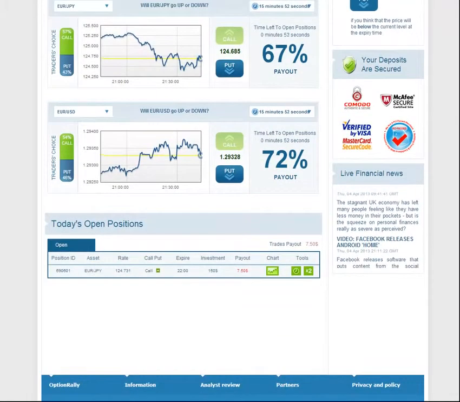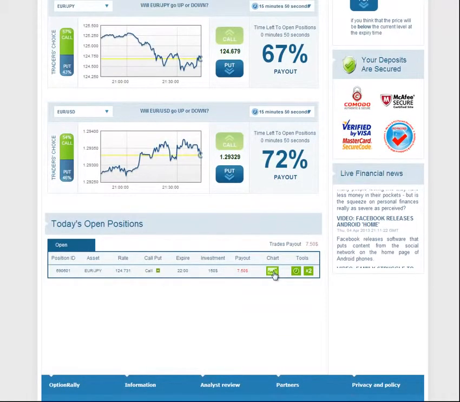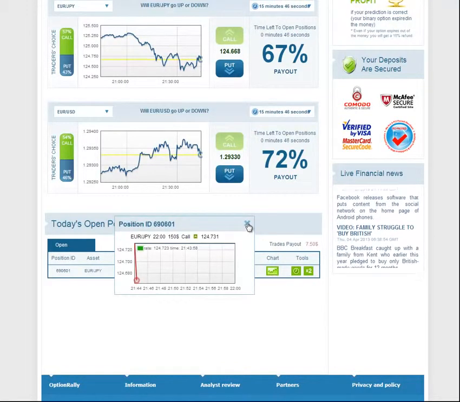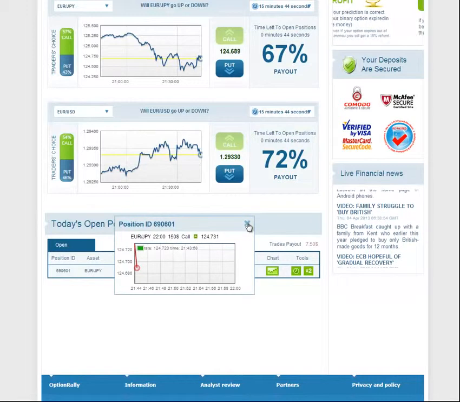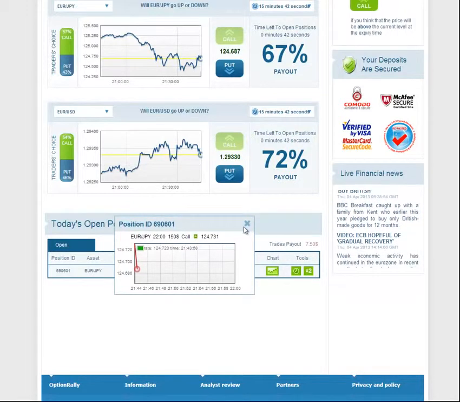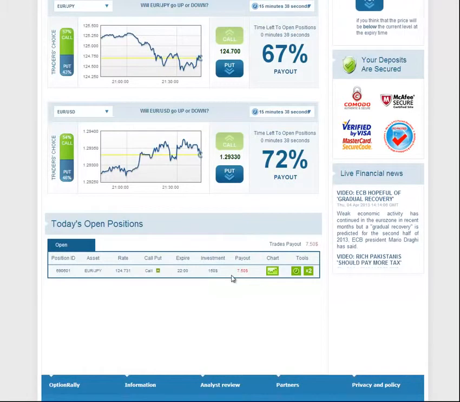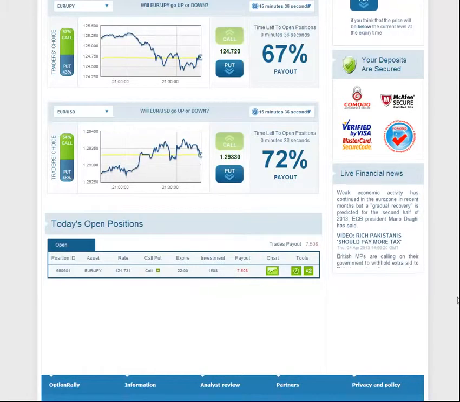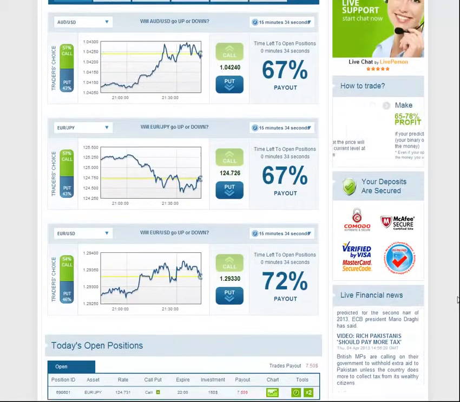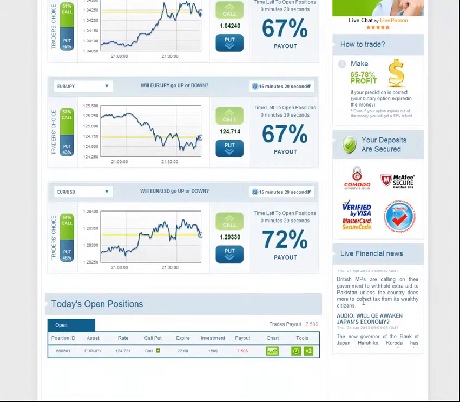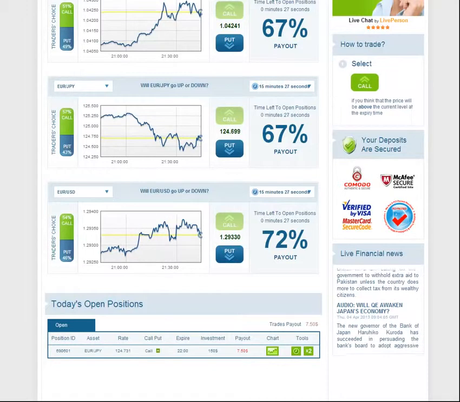What we're going to do is fast forward through time, to closer to the end of the deal, and see exactly how it all works out. You'll see, though, it does track the position in real time, and it shows you exactly how the current option is doing. So bear with me for just a few minutes, and I will be right back, and we'll pick up where we left off.